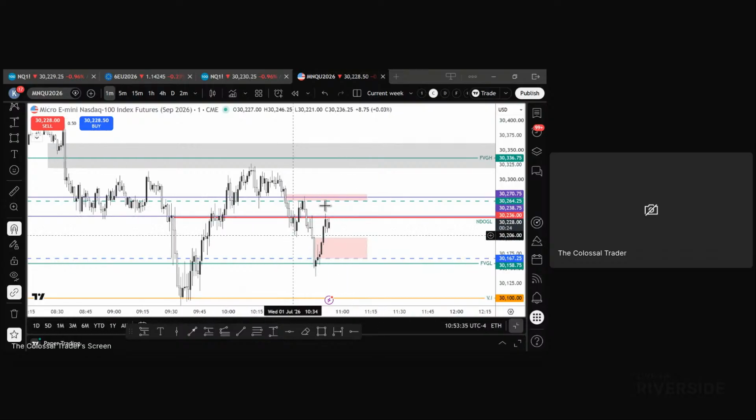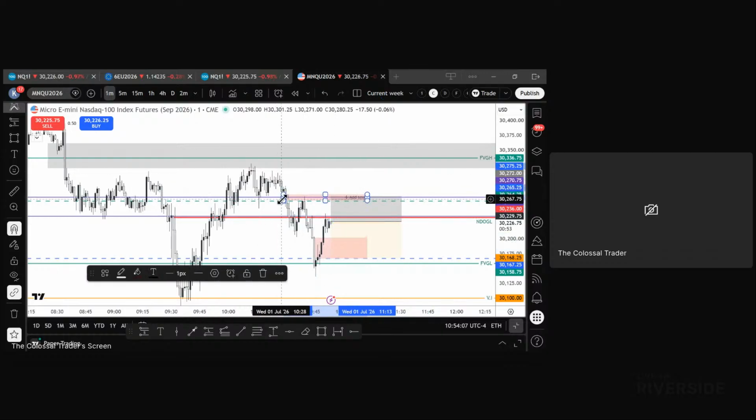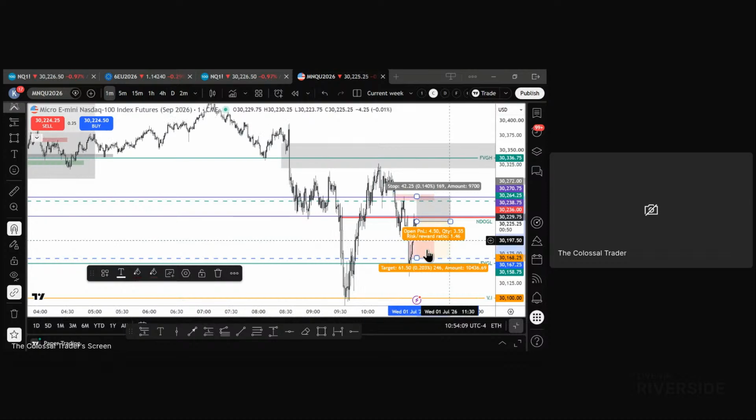Now, does it do it one more time? Possible. Or do we just get a run higher? If we get above this fair value gap here, likelihood we'll take out these highs. So it's two things. If you still want to strike a pose, quote unquote, or try to execute, here will be a nice entry, but I'm just gonna draw this out versus taking the trade. You know what? I'm bearish on this. This right here will not be a bad entry because we have low targets.